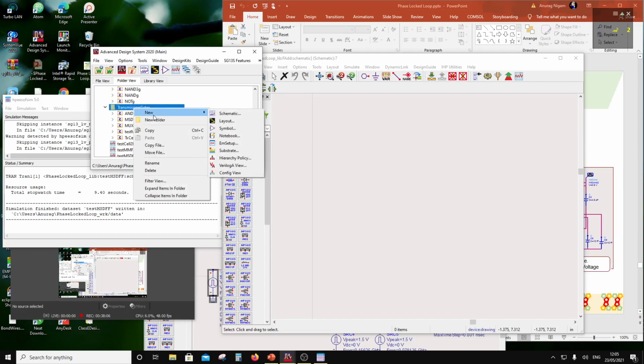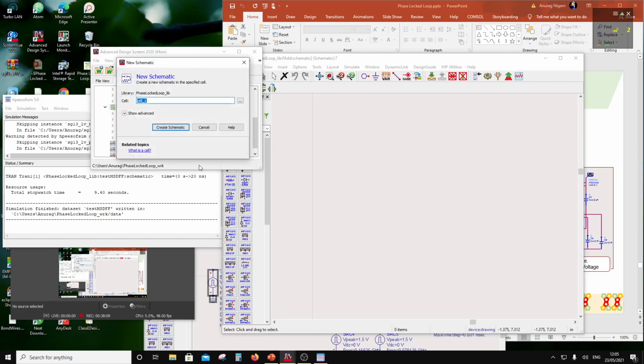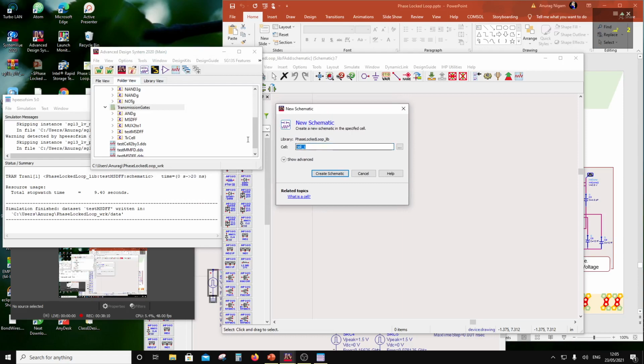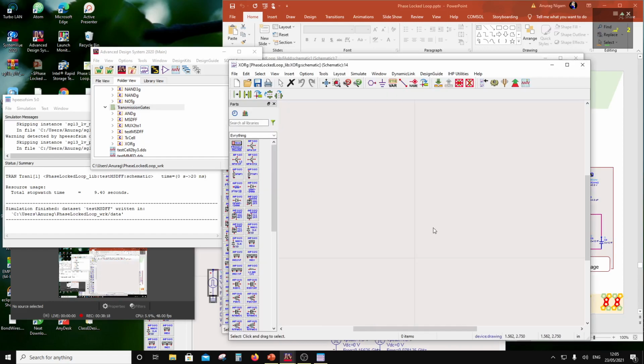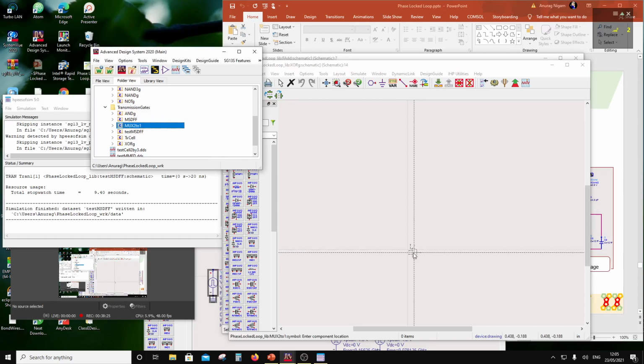Okay, so I'm going to make a new schematic. Call this a XOR gate. Okay, and here I am going to use a mux to implement an XOR gate.